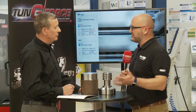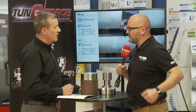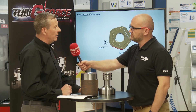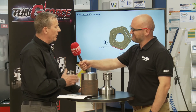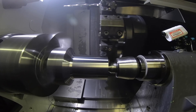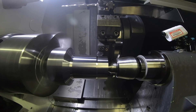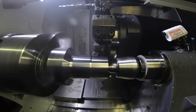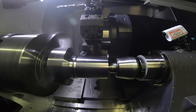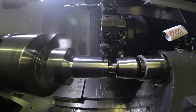So what's the compromise? The world's best selling insert is still a CNMG 12, so why would you use this instead of a CNMG or even an S style? The question I always get asked is: what happens about a 90-degree shoulder? Well, this is aimed at metal removal rate. If you've got a substantial amount of metal to come off the billet, you want something that's going to remove metal quickly, and there's nothing else out there that will do it as quickly. Yes, the compromise is you may need a second tool for the 90-degree shoulder, but you overcome that by the metal removal rate on the main diameter.